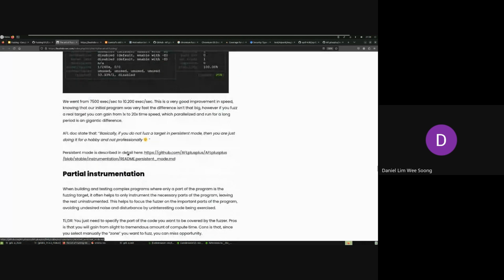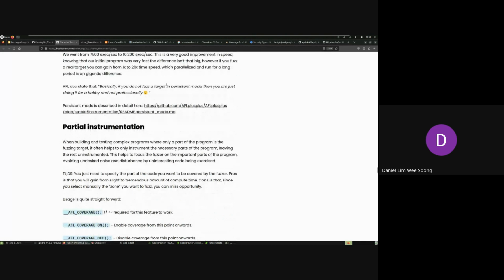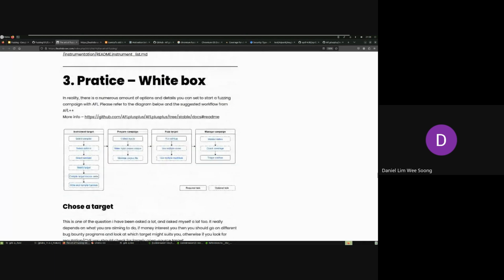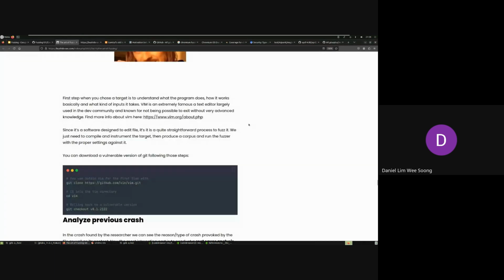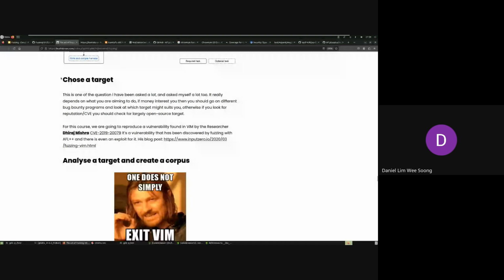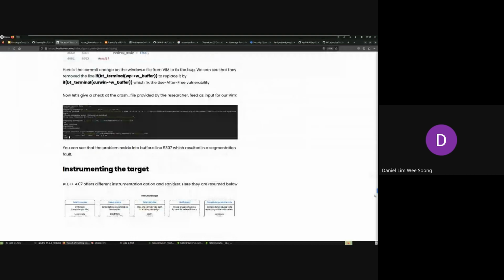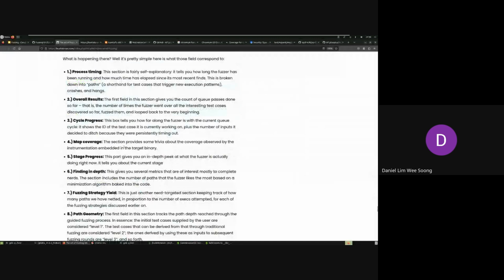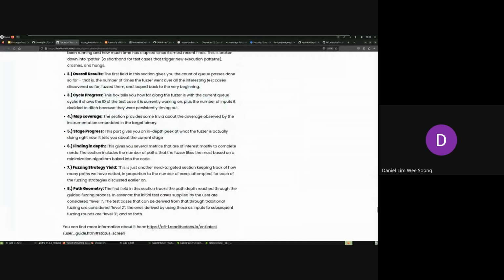And the AFL documentation tells you to use persistent mode. It's very important. Okay, here I will skip this part because I think you can follow if you are interested to learn. He will show how to fuzz Vim with AFL.